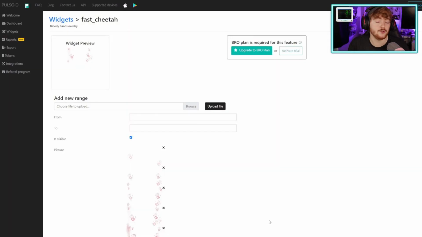Dude, I love this. You should check out Pulsoid because it's awesome. This definitely adds not only an extra element of, oh, I'm playing something, you can see my heart rate. The actual integration of not just a heart rate monitor, but the bloody hands, the sound effects that can be triggered, the automatic clips. Even if you just want to use Pulsoid as a way to automate clips without ever telling anyone that you're using a heart rate monitor, it can be done super easily.